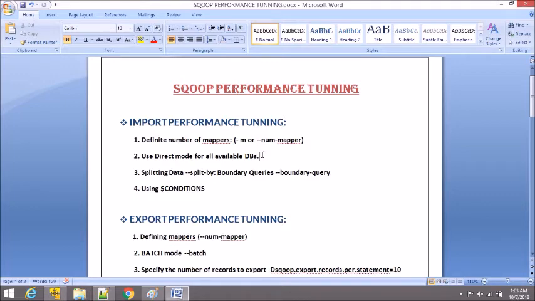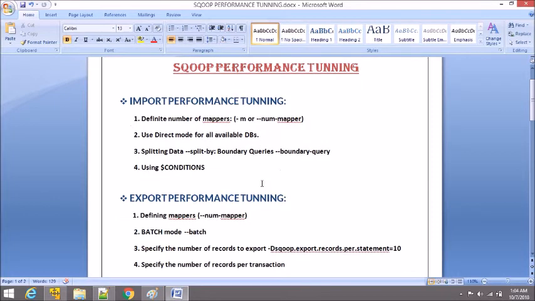Rather than using the JDBC interface for transferring data, direct mode delegates the job of transferring data to native utilities provided by database vendors. These are native utilities already embedded with the databases. So instead of using the JDBC driver, if we have a database that has a native utility which can be used by us, it is better to use the native utility and avoid the third-party JDBC connector in order to get high performance. Therefore, in a nutshell, if we use the native utility of the database instead of JDBC drivers for transferring data, performance will be much improved.